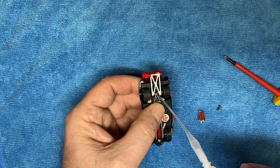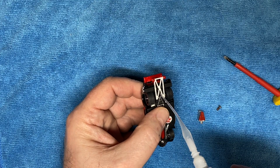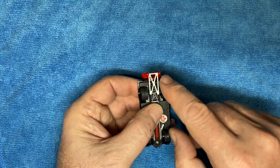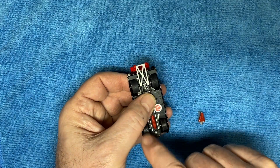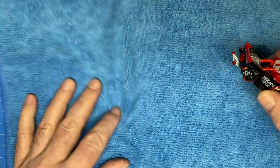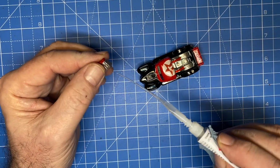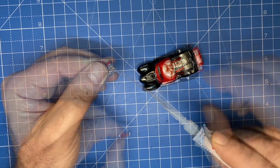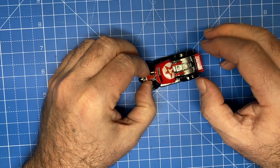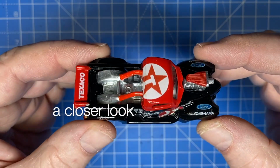And because of my wheelie bar covering up the screw head opening, I had to lock that one down with a little bit of crazy glue and hold it in place for 10 seconds or so. It's as secure as can be. No worries. Very last touch is securing the engine that pops up through the hood opening that I cut, and we can have a closer look.